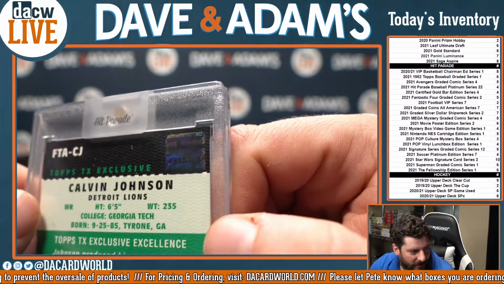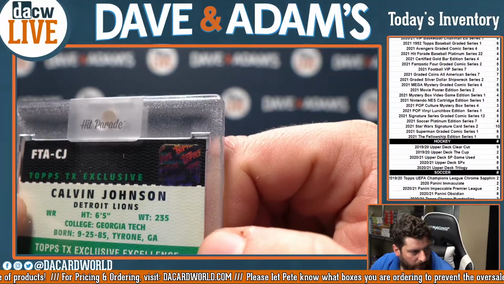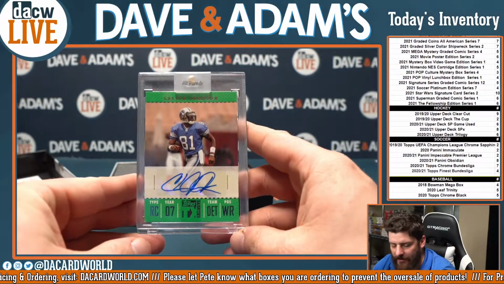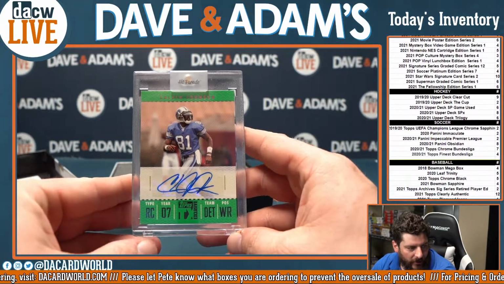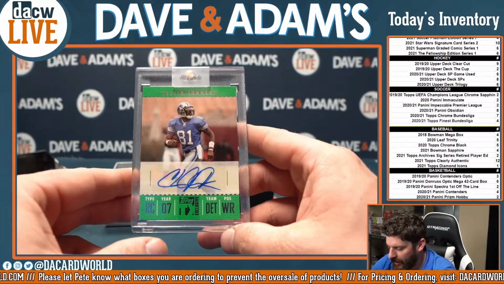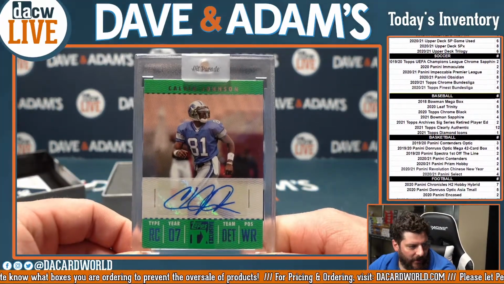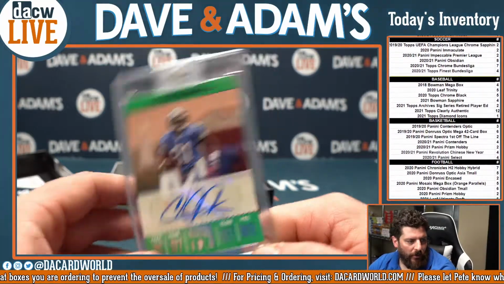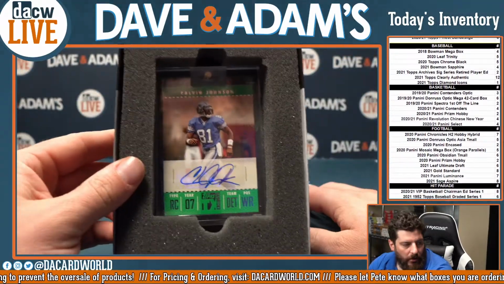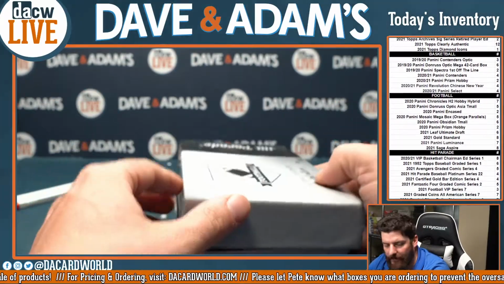I love these old Topps authentication holograms on the back too. Apparently, he's going to make it known that he was not pleased with the direction of the Detroit Lions organization. So there you go. That is a great hit right there. We're just in time for this guy to be inducted into the Hall of Fame as well. Megatron, one of the all-time greats, the Georgia Tech Yellow Jacket. Calvin Johnson.